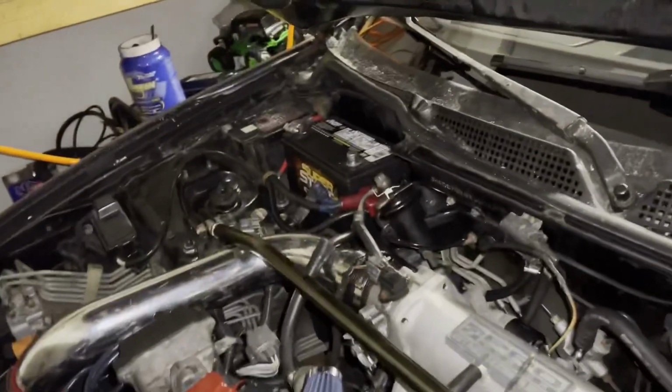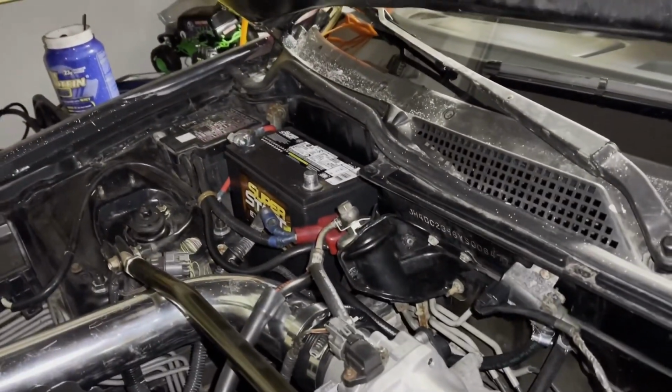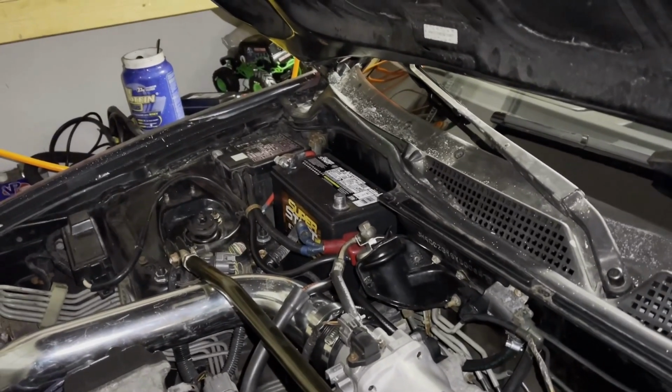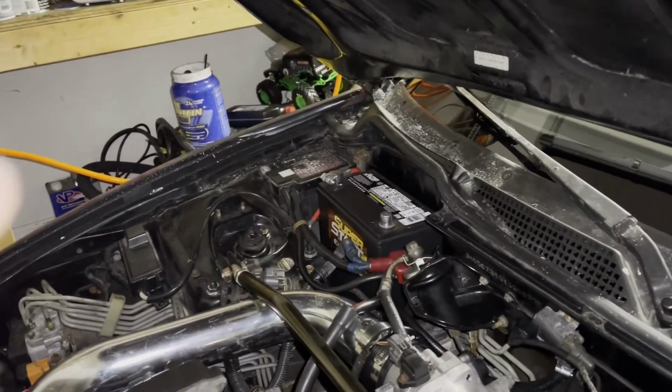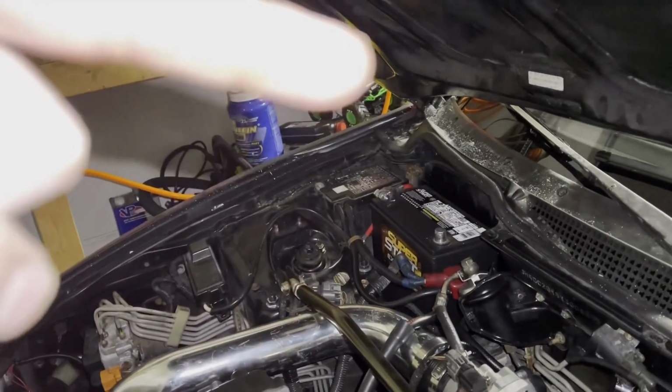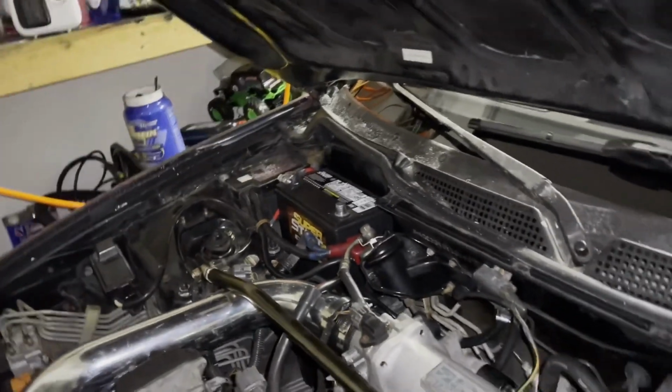Another reason up here is the battery. The battery doesn't have a tie down. So we're going to have to drill two holes down there. We already got the battery tie down. So I have to drill two holes where the hooks will go down. The hooks will go down like this and they'll come back up and then they're threaded. And then the piece will fit over the battery. So we're gonna do that.